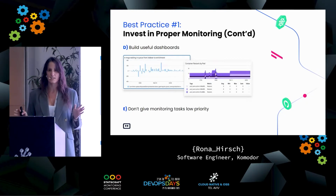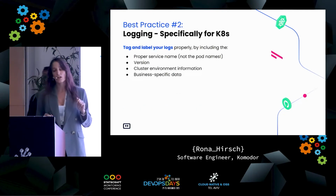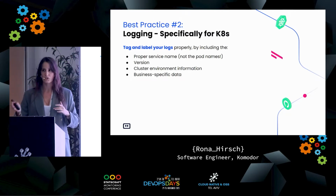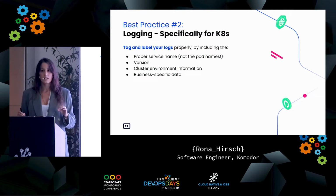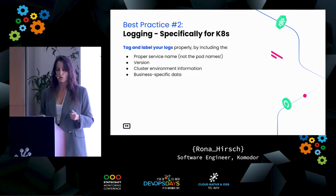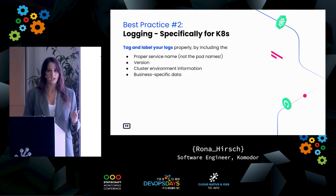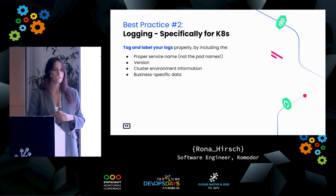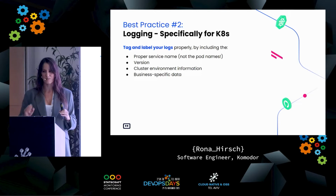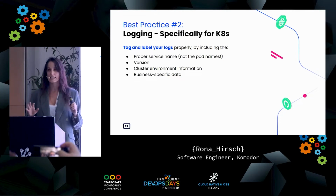Moving on to another important subject that is closely related to monitoring, and that's logging. So logging, as many of you know, is a really good tool for troubleshooting different things in your apps. When talking about logging in the Kubernetes landscape, you don't need to give all your devs access to kubectl or production clusters. You can use logging in a controlled environment where different people have different access, so you don't need to set up crazy RBAC or permissions on Kubernetes to make that happen. So my first tip here would be to centralize all your logs into one location and manage dev access from there. My second tip will be to optimize your logs by tagging and labeling them.